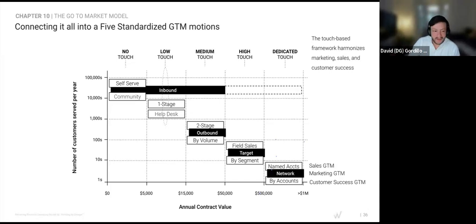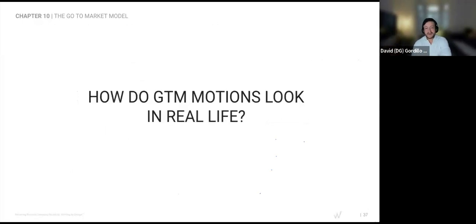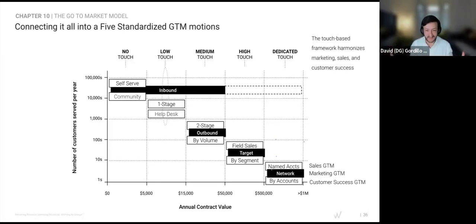Good. Before I move to how these go-to-market motions actually look in real life, because one thing is how ideally they look, I just want to check with you first if you are already operating like this, or if you have already thought about something like this, and if you haven't, or if you have had any challenges trying to deploy it in your organization. In the meantime, I see that there's a question from Hayat. How do you mitigate the customer risk in this model? Hayat, would you like to expand on what you mean by customer risk, please?